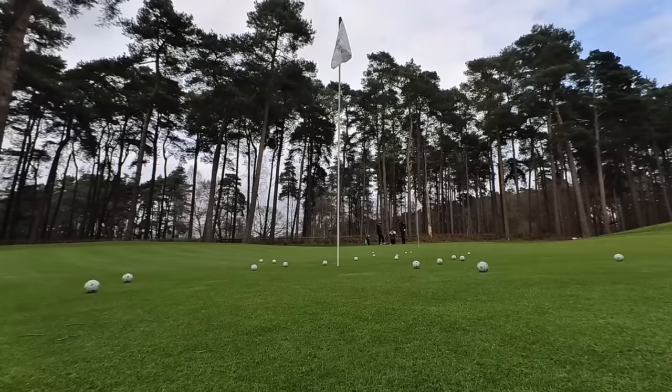Tiny bit more speed. There you go. Almost drew that a bit more there, yeah? Yeah, slightly longer backswing. Good. Yeah, you got that shot.